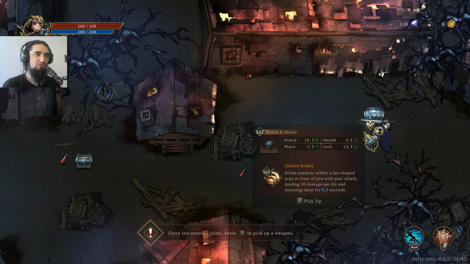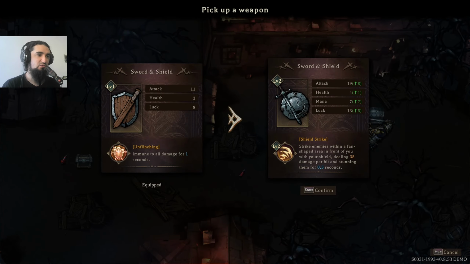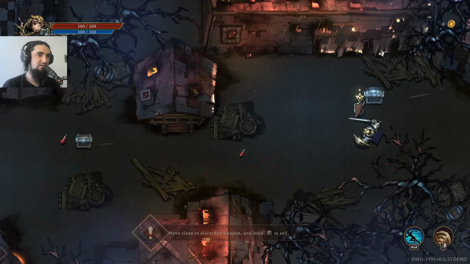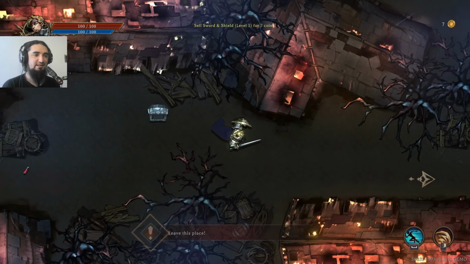Ooh, and I like the money too. Sword and shield level 2, pick it up. It has to be better, so just confirm. I don't even want to read it. Can I sell it right from the start? I like that. I like when they add that to the game.